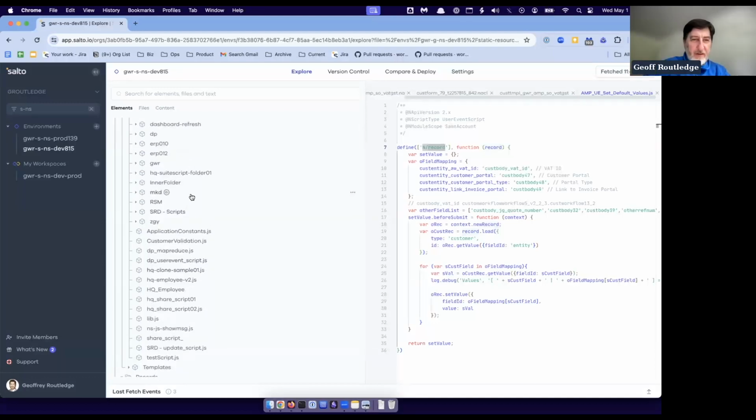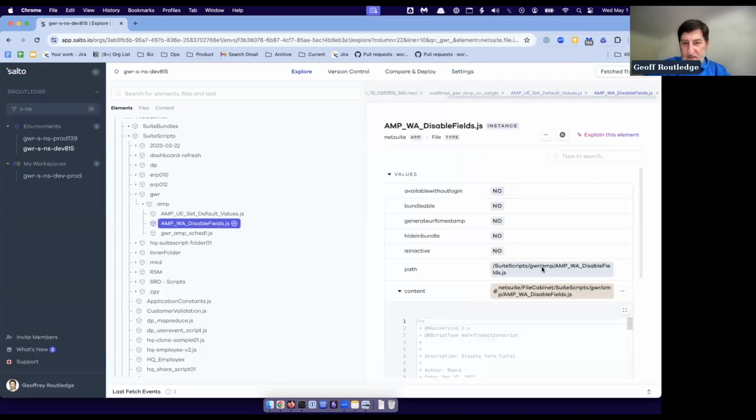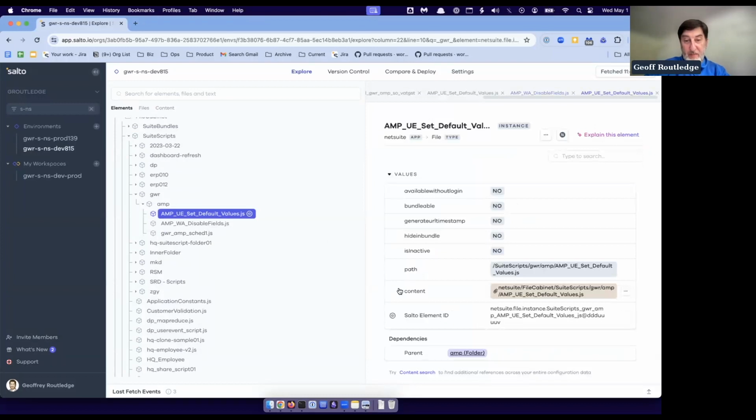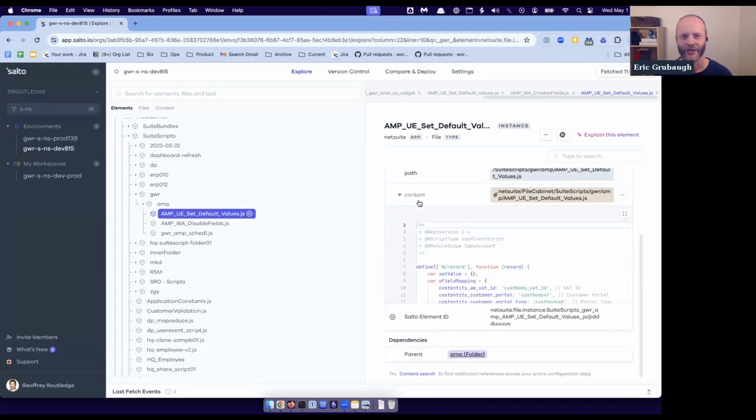I'm trying to think of a script I might have that uses libraries. I don't know if I do. Does this one? Well, this one uses the standard libraries, I guess. I'm not much of a SuiteScript programmer, I must confess. I do know a little bit about JavaScript, but with SuiteScript I use the templates for the most part, or I've built them. So, yeah, it's a great question. I apologize, I didn't have a scenario set up for that.